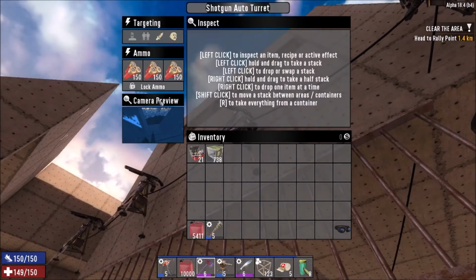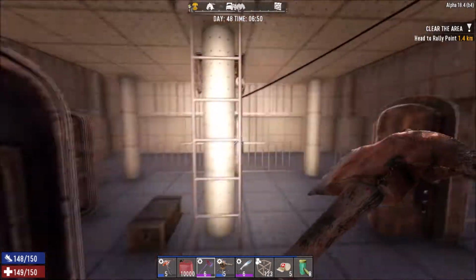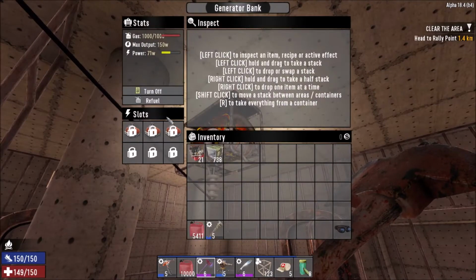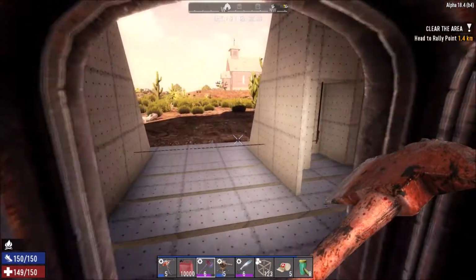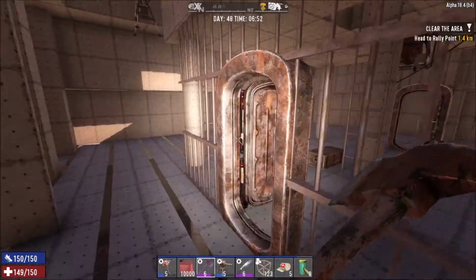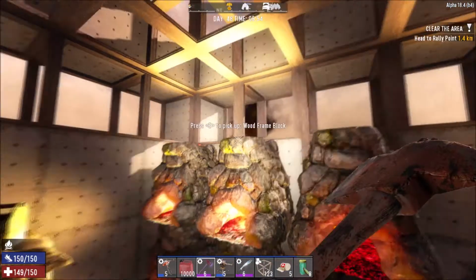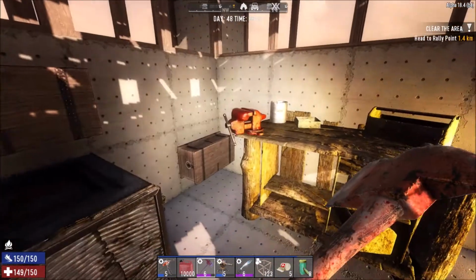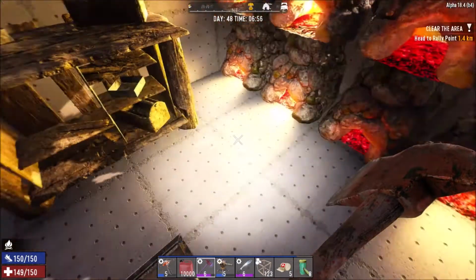Let's go ahead and lock these in actually, because we're gonna turn this on. And so that way you don't ever have to worry about dealing with anything. It's expensive as shit to finally get that, but you don't really need that much.